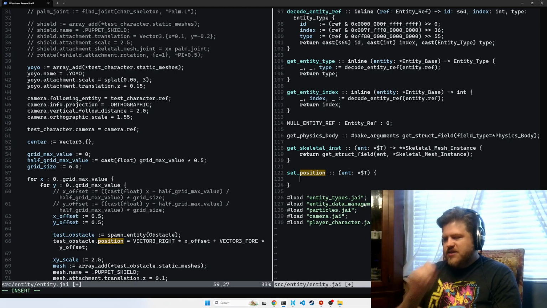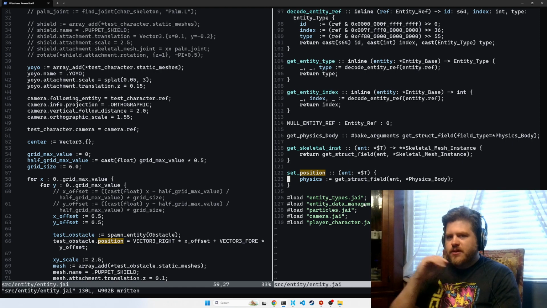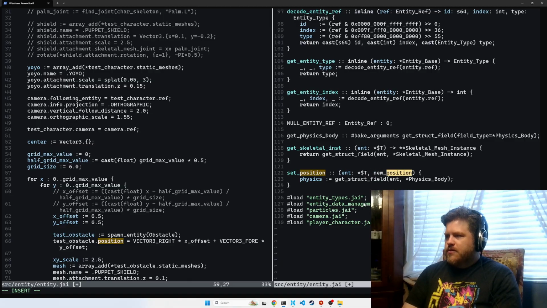But first I need to ask if this entity has a physics body. If there's a physics body, we need to make sure that the next position of the physics body is set to the same position. We're setting the entity's position too.